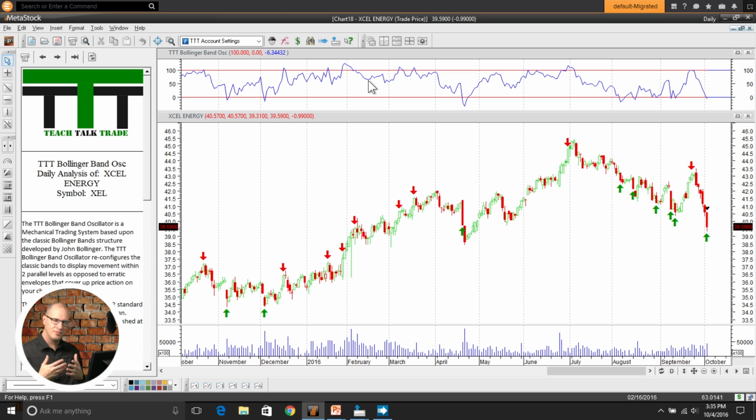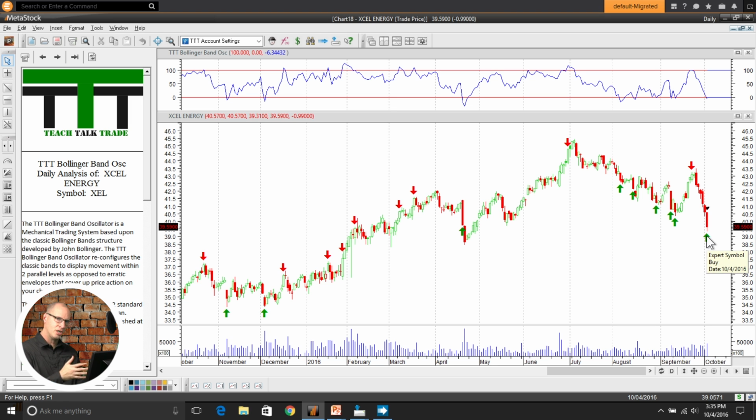So you can see this looks very different from a typical Bollinger Band. You don't have the bands actually enveloped on the chart. But what we see here is the calculation that's designed to give the buy and sell signals. So you have a range here that goes from 0 to 100. And what it's looking for is when the indicator dips down below 0, it's going to trigger a buy signal, as it's done here. When it crosses above, up here at the 100, it triggers a sell signal. So you can see we actually have several buy signals here, and we have a sell signal here because we had that reversal. So it's triggered a buy entry here.